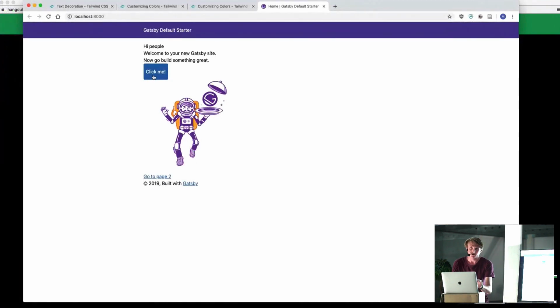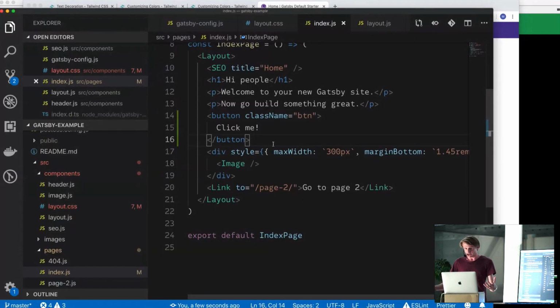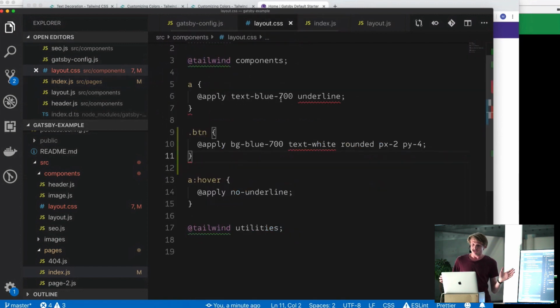So there you see. Yeah, and this is conceptually the same idea: you need to bring your own abstractions. You're free to create your own abstractions, and you're free to write your own CSS. So for instance, in this project, I wanted to style my links, and you are free to use apply to pull in the regular Tailwind classes as well.